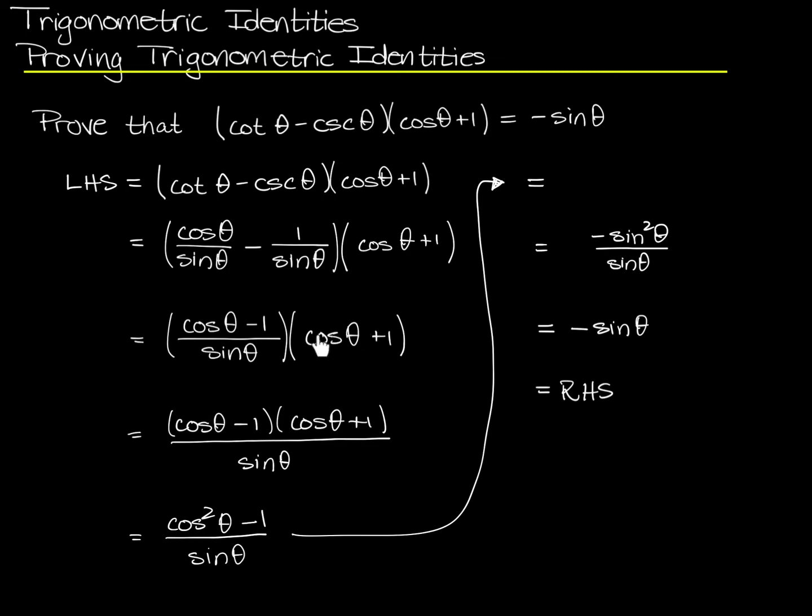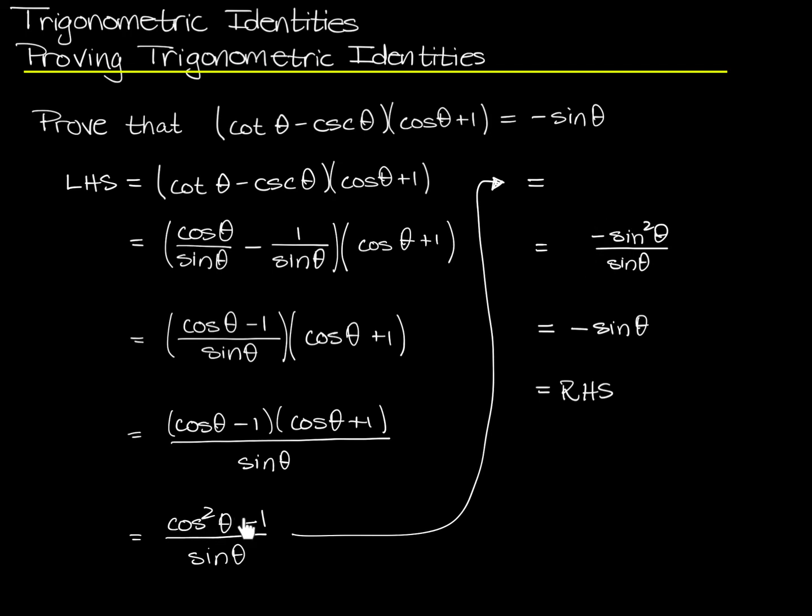I treated this factor like it was over 1, and I multiplied my two fractions. I had this numerator times this numerator over this denominator times 1, and that gave me this. What about the next step? Is it obvious? Cosine minus 1 times cosine plus 1 is the difference of squares. If you weren't sure and you just wanted to distribute that, you could have done FOIL, you could have done distribution. You might have had another step in here where you had to cancel middle terms, but you could have ended up here as well. In fact, you would have at some point. Now that it's in this form, can you see what I did next?